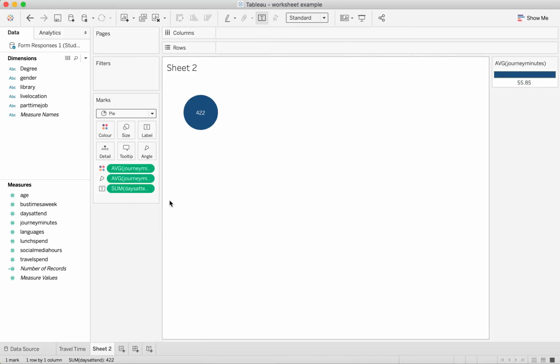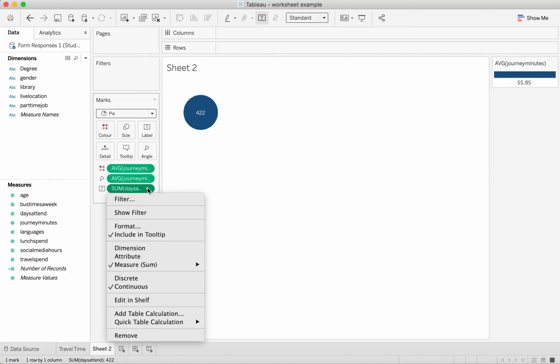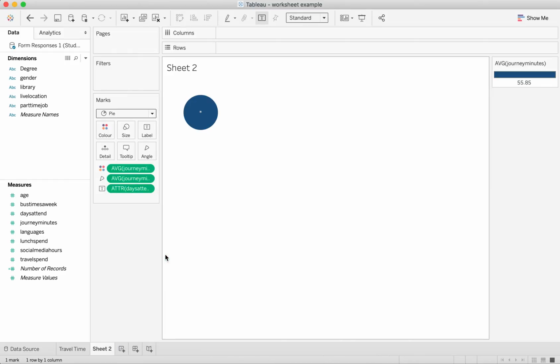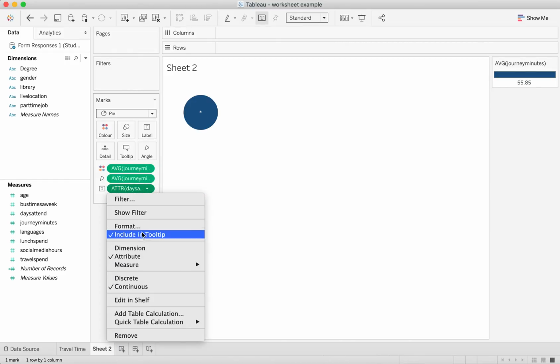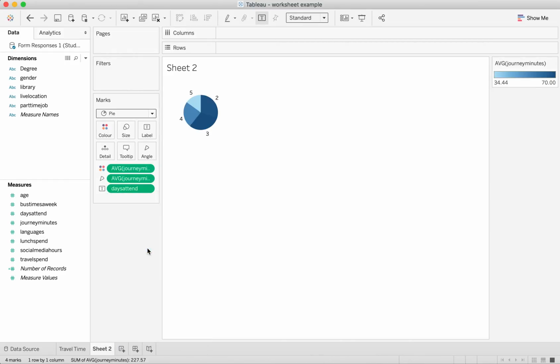We're not really doing any maths over it. We're not saying 2 days plus 3 days attended or anything like that. So I'm just going to change the indicator here, and I'm going to make it an attribute, a dimension. And there's our pie chart with the different segments, and each of these segments represents the average journey time.